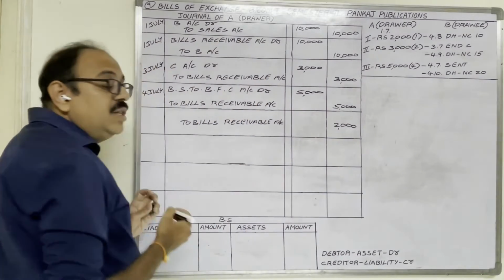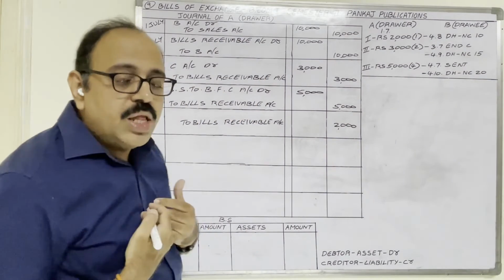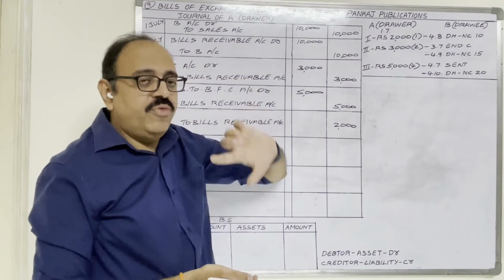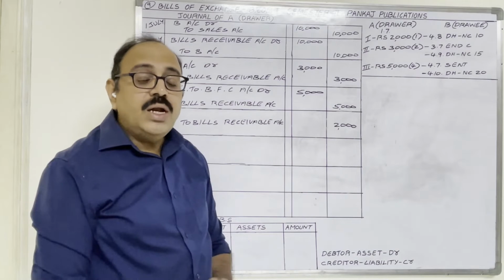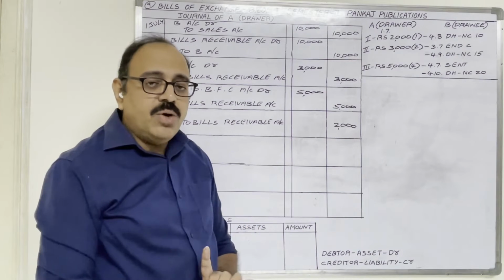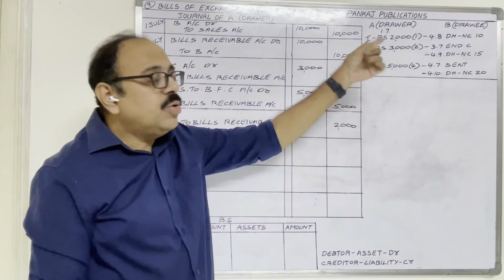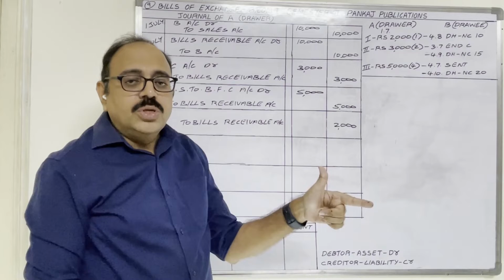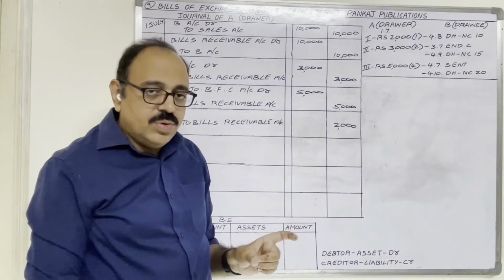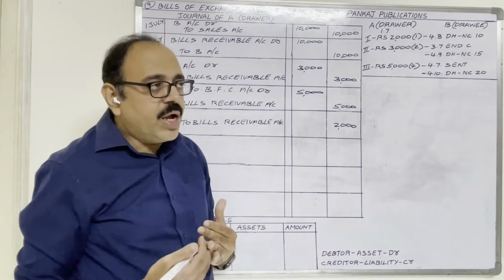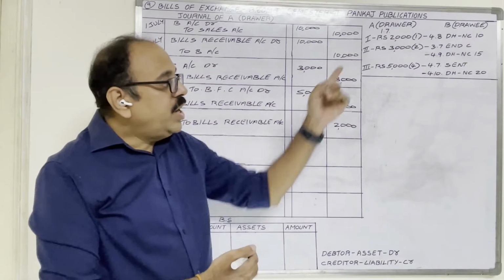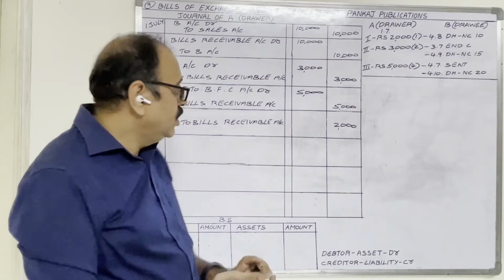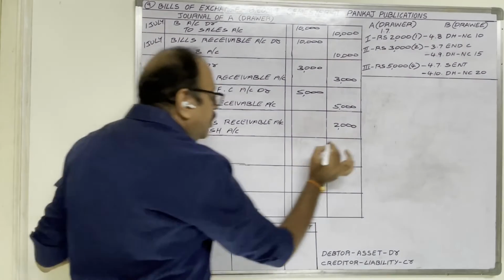Next, we retain the bill with us. Means we are only the holder of the bill. So we need a written proof for this dishonor. So we went to public notary. So we have done noting and protesting. To public notary, we paid 10 rupees noting charges. So from A only, this 10 rupees is going now. So cash is a real account. Real account rule, debit what comes in, credit what goes out. Now 10 rupee cash is going from A. We should credit cash account with 10 rupees. To cash account, 10 rupees.